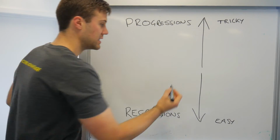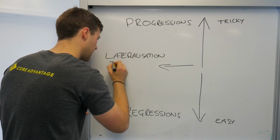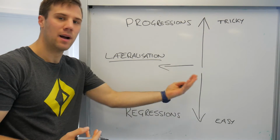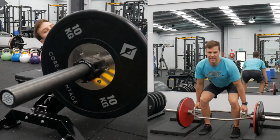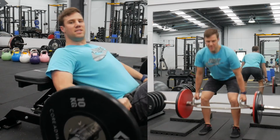Now, along this continuum as well, you also have what's called a lateralization. That's where the exercise is kind of similar, but it's a step to the side. It lives in a different exercise or training family. Like the hip thrust and the core lift, they both develop hip extension and glute strength, just in different ways.